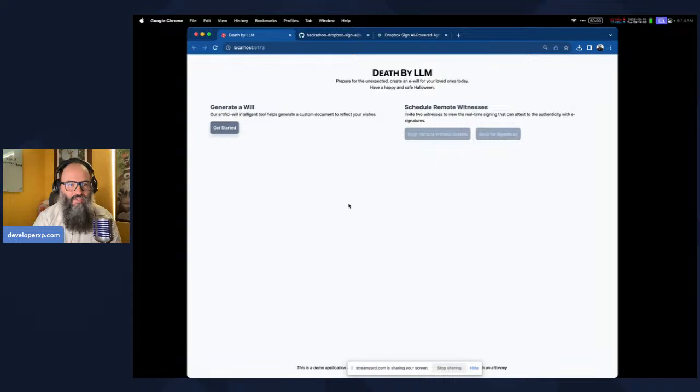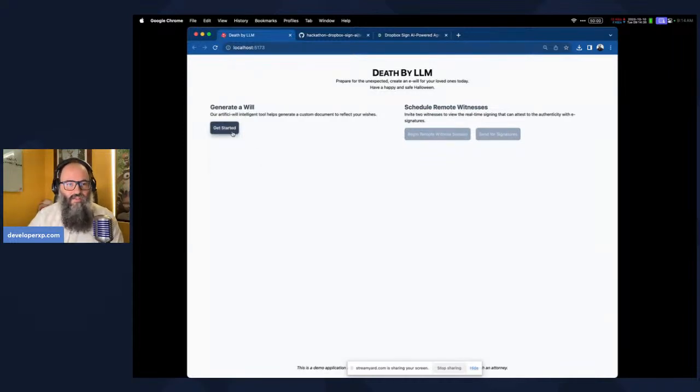This project uses an artificial intelligence tool to generate a custom will document and then walks you through a witness signing of it. Legal precedent across the country is a little bit different in terms of how wills are handled. Typically, you need two witnesses to sign the will as evidence that it is authentic. And it is a legal document. And the process does vary state by state. So, this is a little bit of a forward looking project for when the laws catch up.